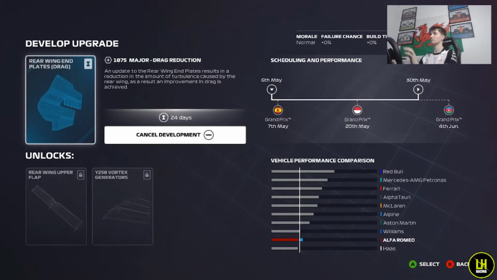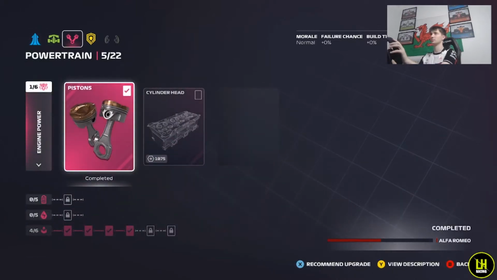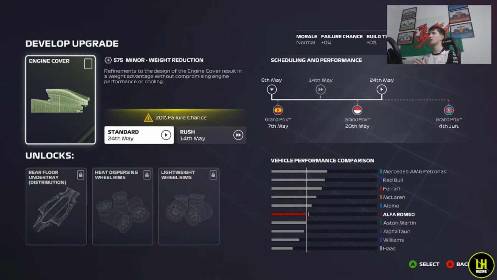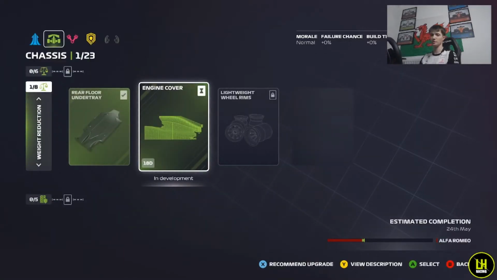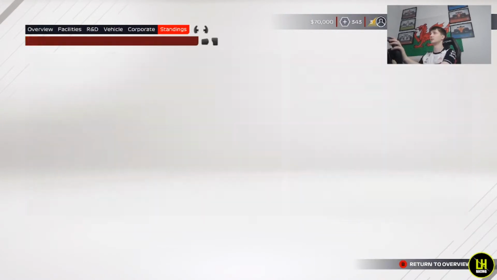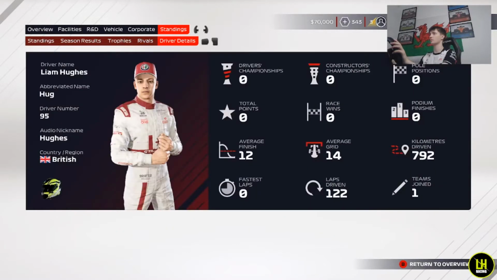So that's the one we're going to do, and that leaves us with just over 900. So then we're probably going to do the rear, we've already done that one, the engine cover. So yes, let's get that done as well. So there you go, there's all our points spent. I don't normally spend all my points, but if you look at where we are on the comparison chart, Williams is starting to creep up on us, and that is the last thing we want, to let our rivals start getting past us.